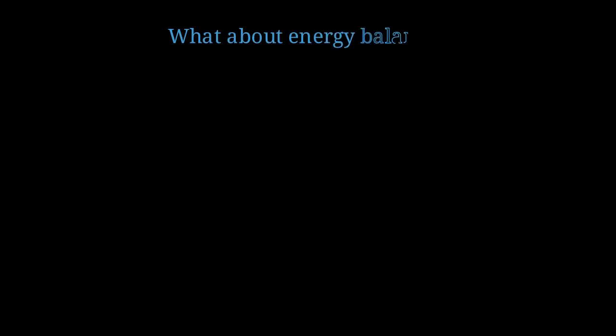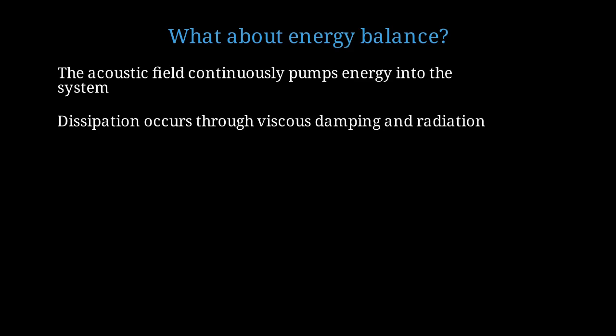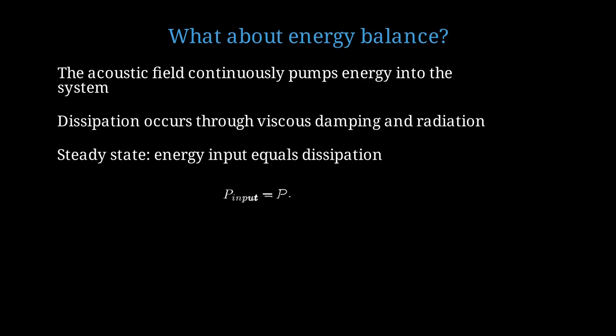You might ask, what about energy? Where does the energy come from to sustain these motions? The external acoustic field continuously pumps energy into the bubble oscillations. This is not a conservative system. Energy is dissipated through viscous damping at the bubble surface and through acoustic radiation into the far field. In steady state, the rate of energy input from the driving field balances the dissipation, maintaining persistent orbital motion. Power input equals power loss to viscous dissipation plus power radiated acoustically.